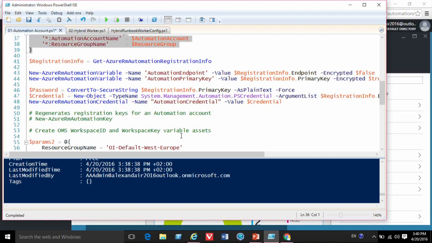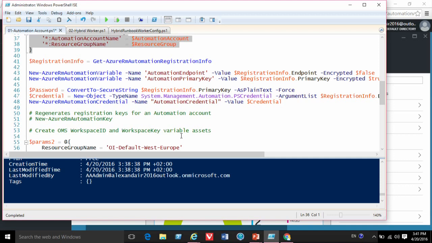Also, during our demos, we will connect our machine to Operations Management Suite, another great management portal. Think of it as System Center Operations Manager in a cloud managed by Microsoft. Our goal is to connect our machines to that, so we will also need to store the key for the OMS workspace and the URL as well.